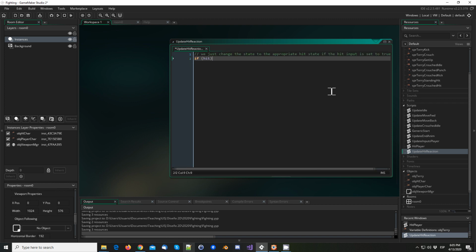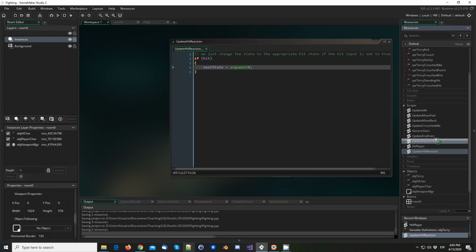If hit, then next state is gonna be argument 0. Basically it's as simple as that. But this is gonna make it easy for us.